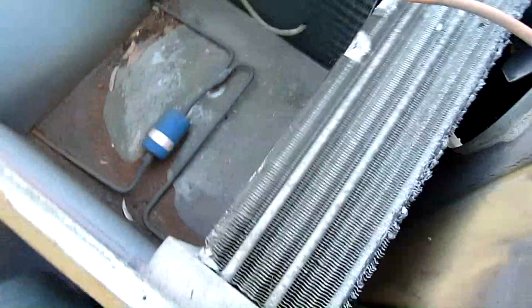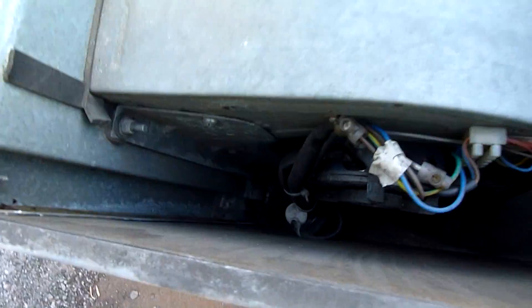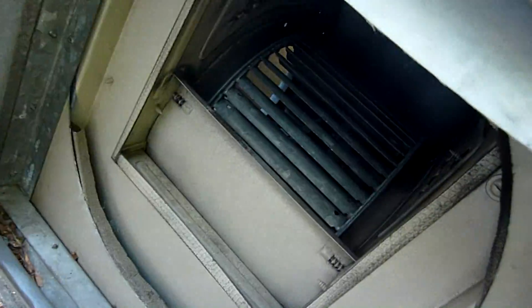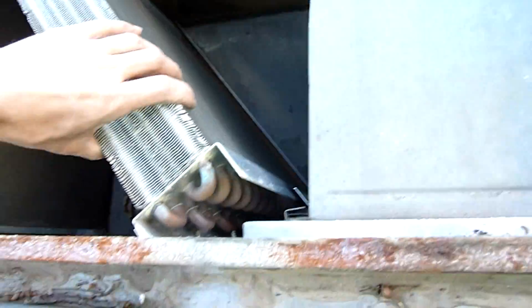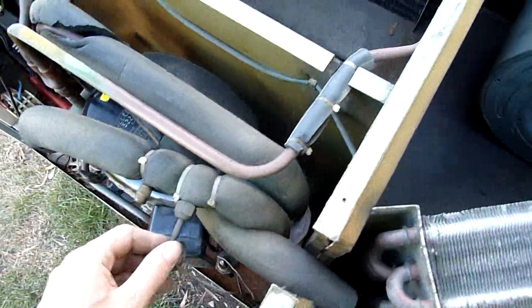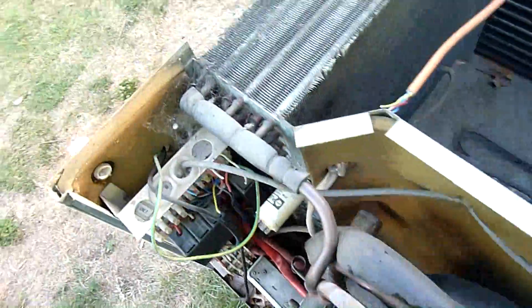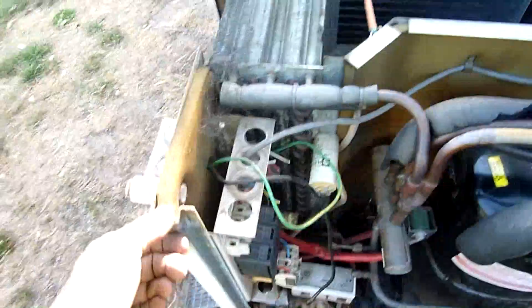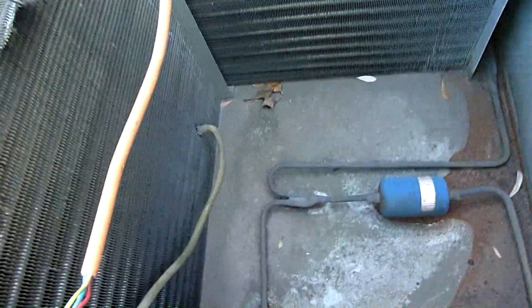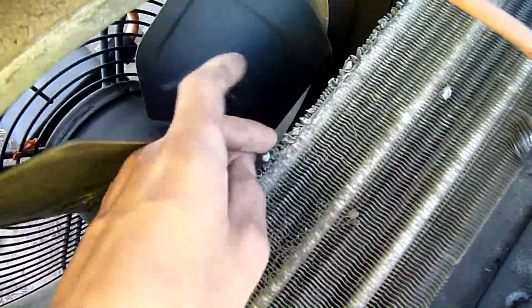Major condensers - wow - one, two, three, four, five, six rows thick each of them. That's pretty cool. Fan's been replaced at one point - see the duct-taped capacitor - and someone's replaced the blower at one point, which also needs a clean. The evaporator's tiny compared with the condensers but that's always a good thing. You can charge the thing up with a fair bit of liquid. Mind you, the coil loops are half inch so it's a fair bit of liquid and gas flow.